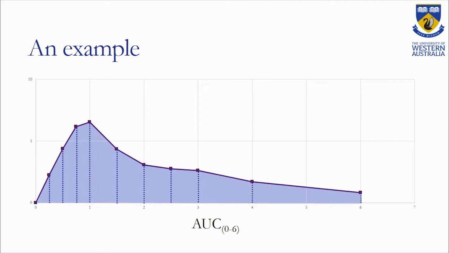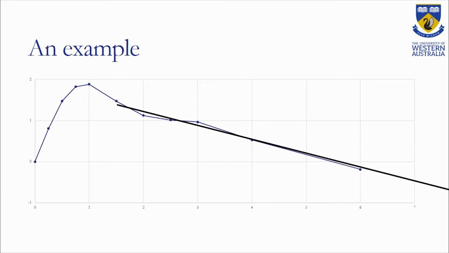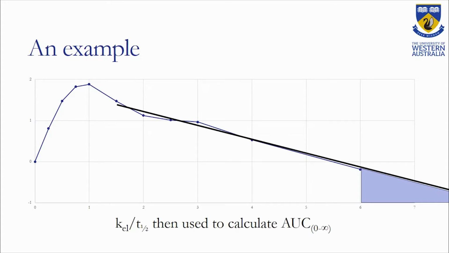But you haven't got rid of the drug yet because you can still measure it at that time point. So this is when you flick to the semi-log plot, and you draw, I think that's pretty straight from there. I'll include at least 3 points. In this case, I reckon 7, and that's freehand. That's pretty much the elimination. And so using that, I can draw another triangle, figure out what the area under the curve is from 6 hours out to infinity, figuring out what the elimination rate is, or the half-life.